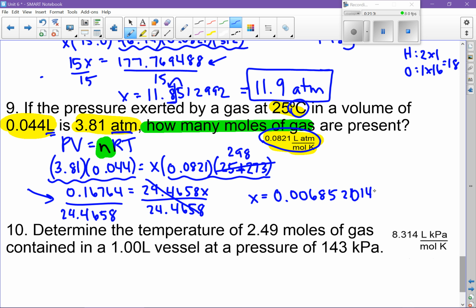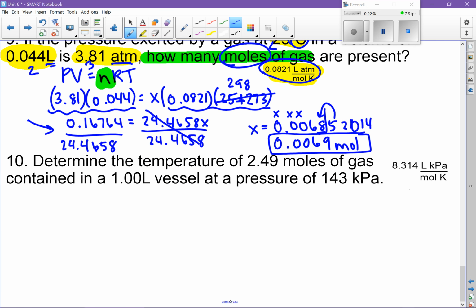Let's check out our sig figs. We had 2 here, 3 here, 2 here. So given the choice, we're going to go low. Remember, these zeros do not count as significant, so our second sig fig is really right there. This 5 is going to make it round up, so it becomes 0.069. And I was looking for the number of moles, so that's what goes on my answer.